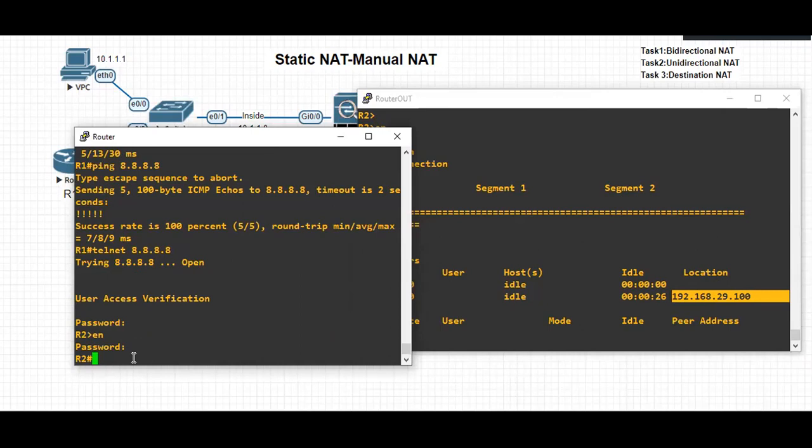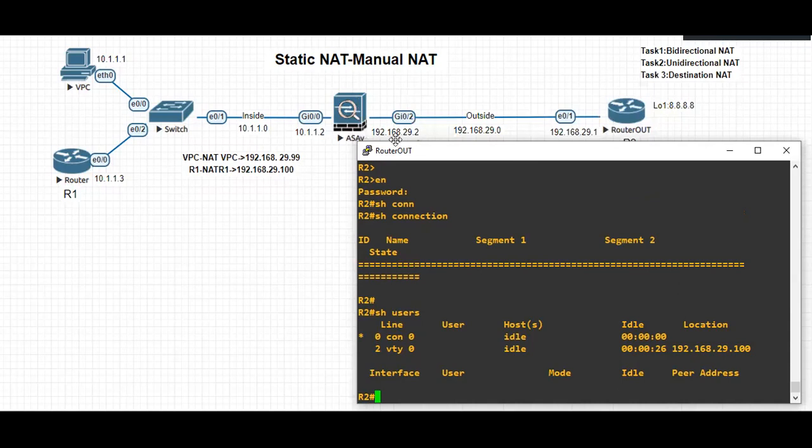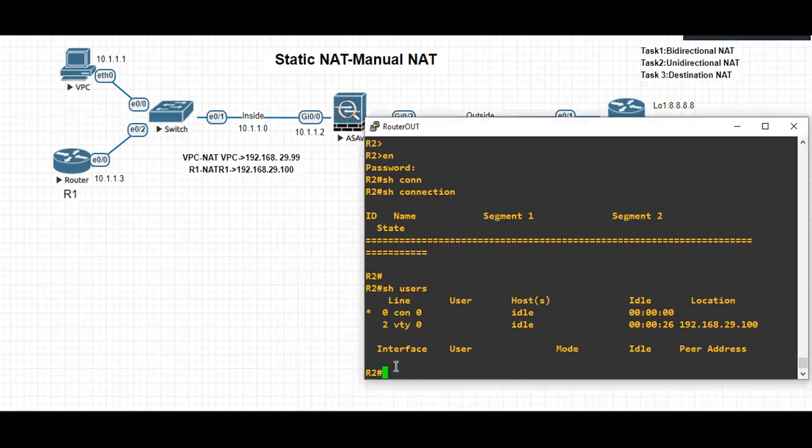So let's also check from the outside router. From the outside router, we'll try to ping this public IP address. Let's say I'm on the router 2. Let's try to ping this public IP address of my VPC.